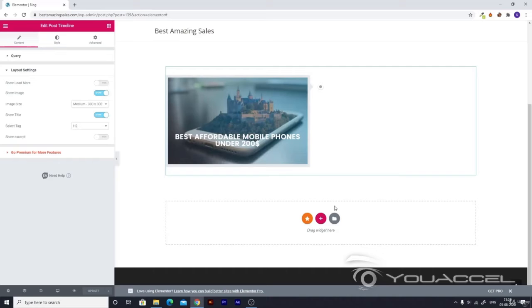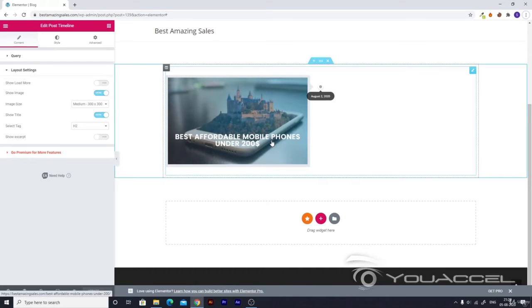So if you don't want to put a lot of effort into building the blog pages, don't worry, just go ahead to the default WordPress editor, and write your blogs there, because it is also good. But if you want to make it more stylish and modern, just go ahead and design your different blog pages.